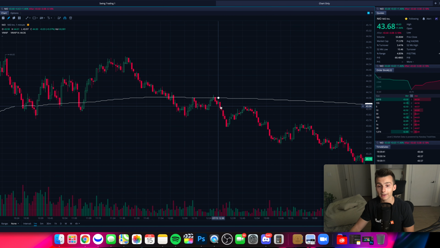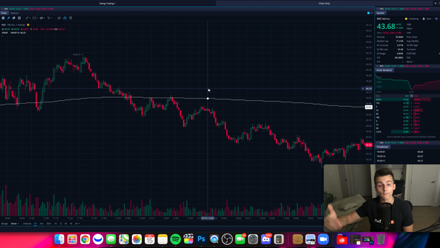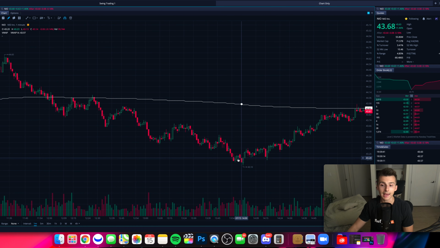That's where you could have added to a short position here on NEO, and ultimately you would have had a stop loss in mind. If NEO gets back up to the upside and goes above VWAP and breaks above and holds over VWAP, I'll get out of my short position, but it did not, and so you could have had a very nice short to the downside as NEO pushed down.